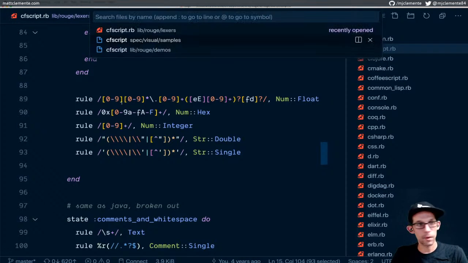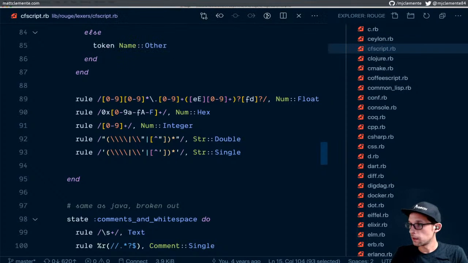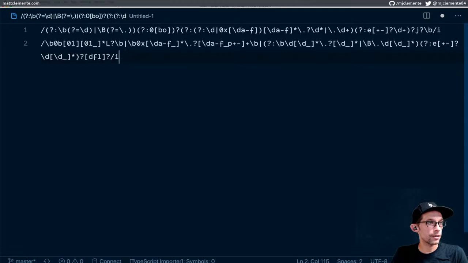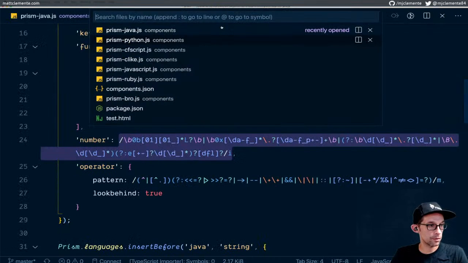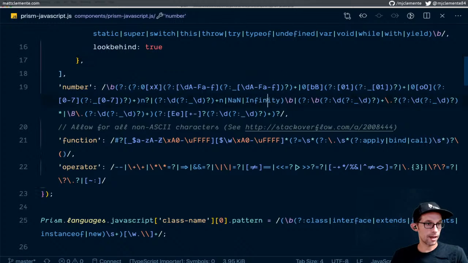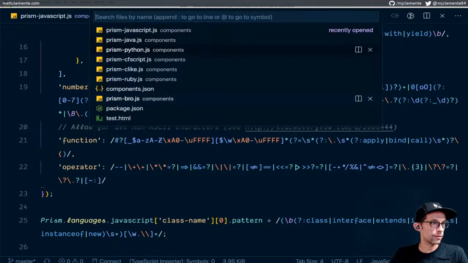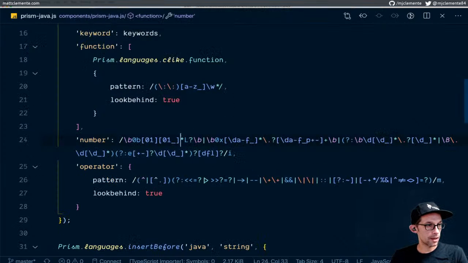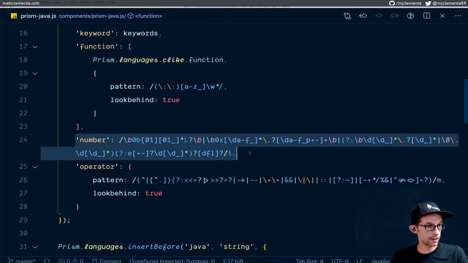But like, oh my heavens. I'm inclined to say that if we're going to copy one, we're going to copy Java's, because we don't have these. So let's hop over to Java, and we'll base our number highlighting on that.